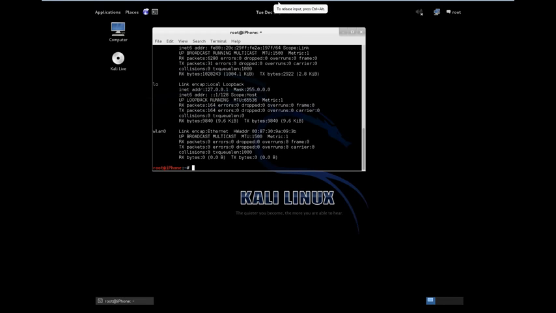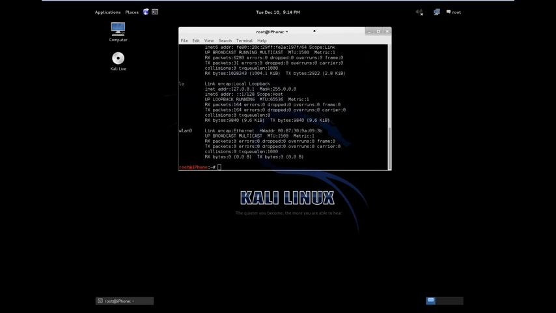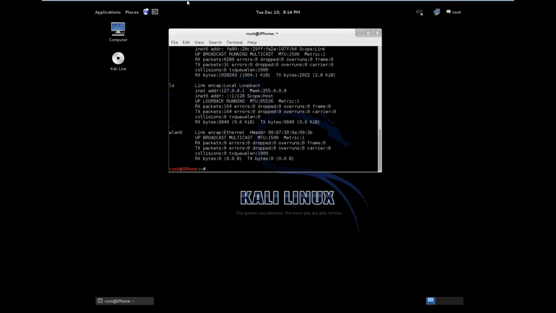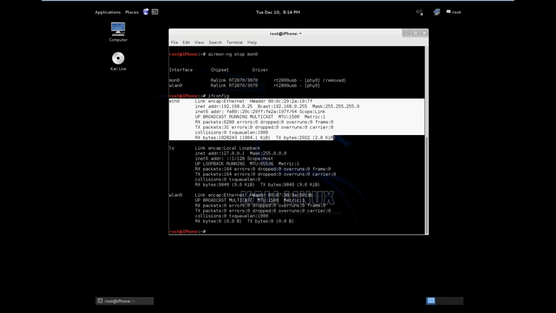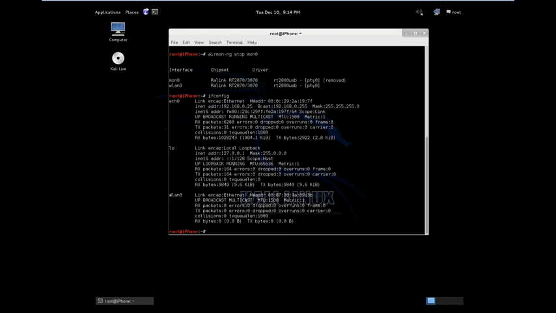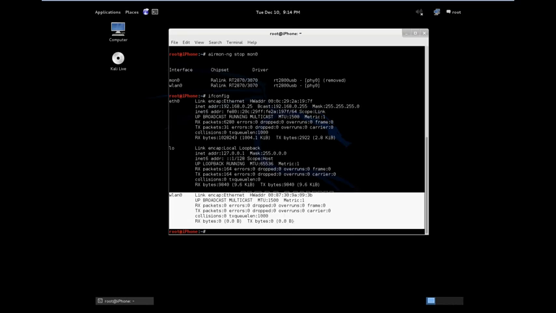Okay guys, so now we're all set up. We're running Kali Linux in a VMware Player virtual machine, and we've got the USB device plugged in, and we're ready to go. What we first need to do, you can see here I've got my network interfaces open with the ifconfig command, and this shows you my Ethernet network interface card, as well as my Wi-Fi network interface card.